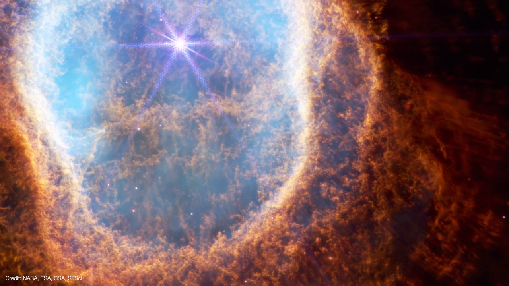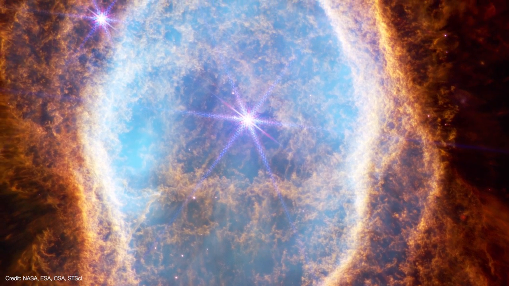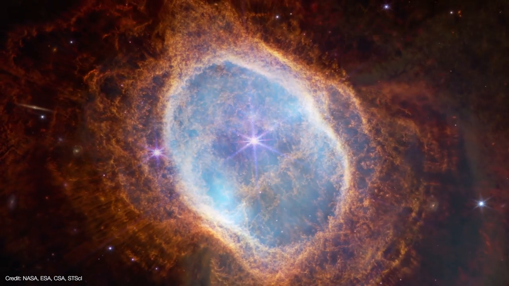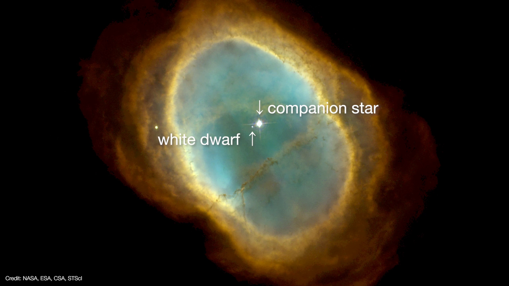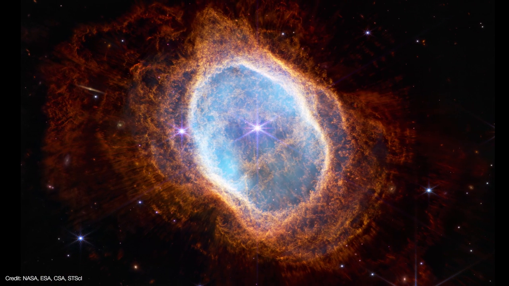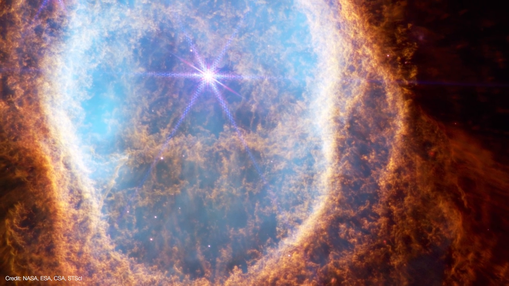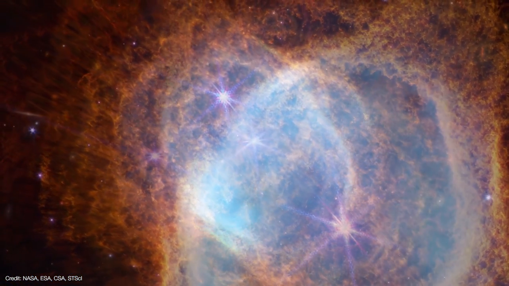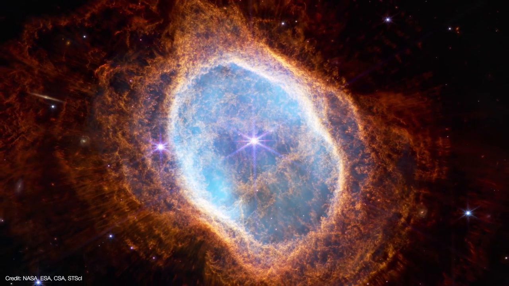But as more layers escaped, its exposed hot core blew out a much less dense, but also a much hotter and faster wind. Now this hot wind slammed into the slower moving material and blew out a bubble. And this is what creates the ring. Now the Hubble Space Telescope imaged this nebula in 1998. The region shown in the Hubble image is the brightest part of the nebula, which is about half a light year in diameter. This visible image shows the hot gas that's ionized by the white dwarf. But Webb lets us see much more of the story. Now we can see those shells of the much cooler dust that was expelled by the star during its late red giant phase. But as the star was creating these shells, it was still in a tight orbit with its companion. The two stars stirred up their expanding matter, causing it to overlap with previous shells in a series of intricate patterns.